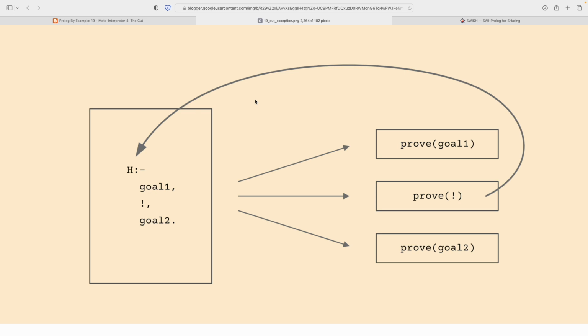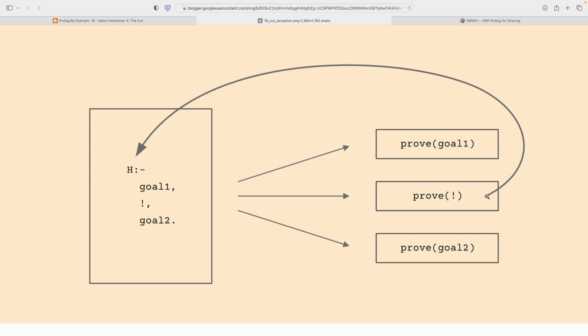Just before I move on, this is a picture on the blog just showing that this kind of rule, property H, needs 3 things. It's got a goal 1 and a goal 2 and a cut in between. And the meta interpreter, to prove H, will prove goal 1, will prove the cut in some way, and then prove goal 2.